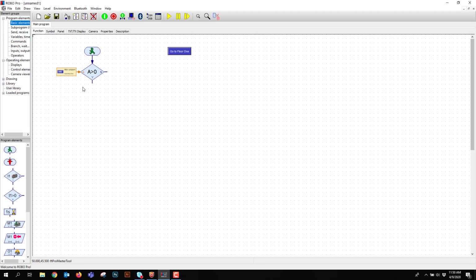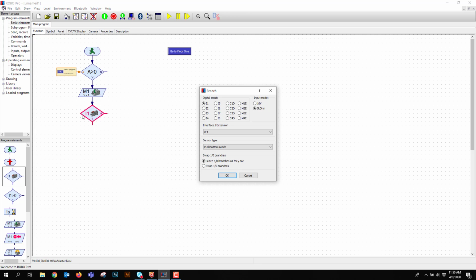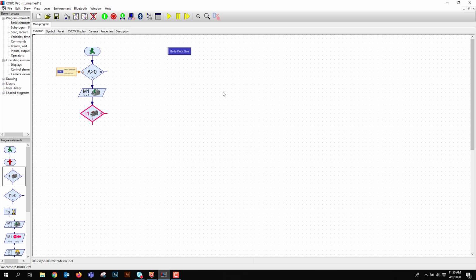I'm going to have it run a motor clockwise until it gets to, say, my level 3, or my level 4, my floor 1 sensor. Okay, my floor 1 sensor, I'm going to leave it as input 1. Okay, input 1 matches floor 1. That's great. So I press my button, it starts this program, it runs this motor clockwise until this switch is pressed. If this switch is not pressed, it's going to keep repeating that. If the switch is pressed, it's going to stop the motor.